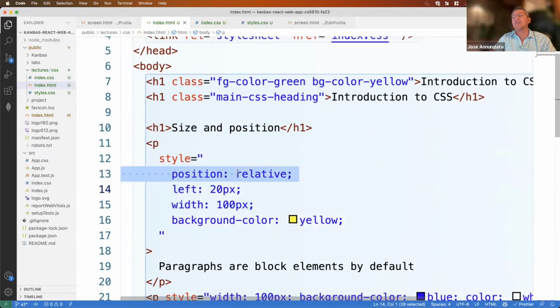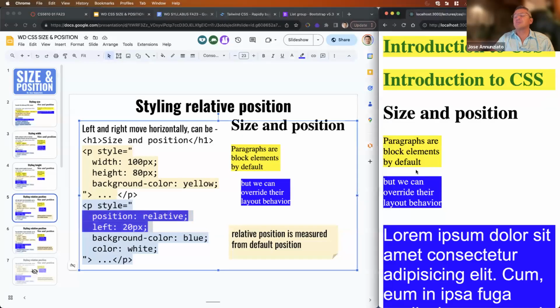Relative means that the browser calculated the best position where you should render. But relative allows us to say, okay, you're telling me to be here, but I want to nudge a little bit to the right or to the left relative to the position where I would have ended up anyway.